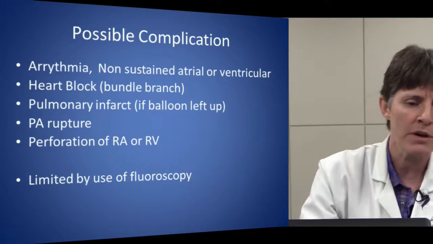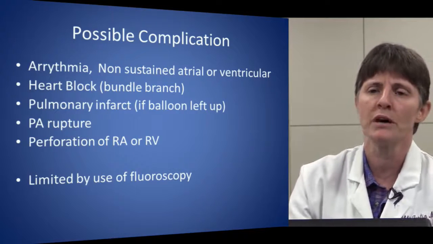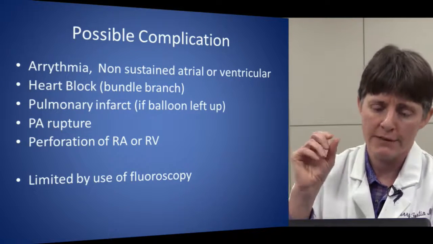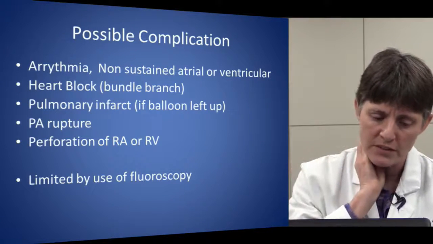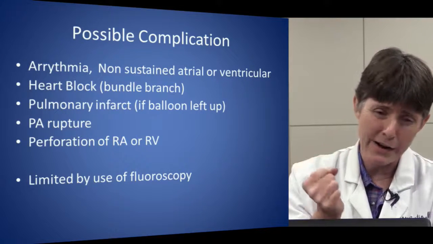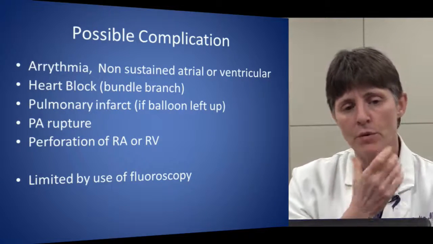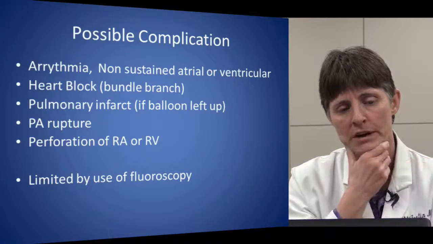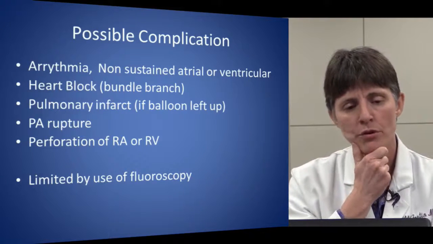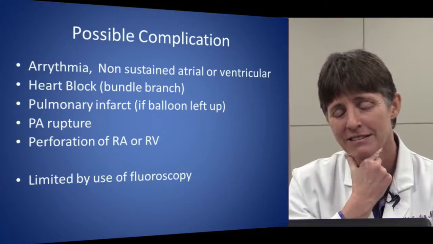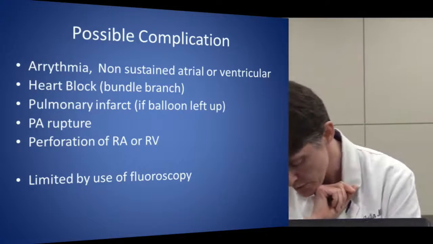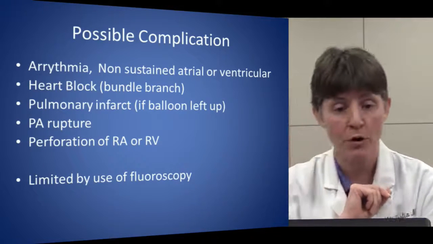If you put the pulmonary catheter up and you leave the balloon up, it's going to float out. And if it floats out and wedges itself and stays wedged, that area is not going to receive any blood flow, and you're going to have infarction of that pulmonary area. You can rupture a pulmonary artery after that. That is deadly. I think I've seen 1 or 2 people with that, and none of them are alive.